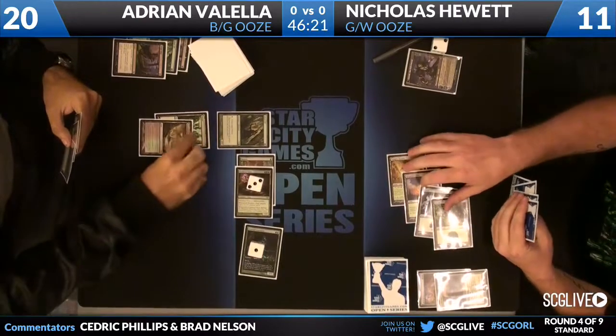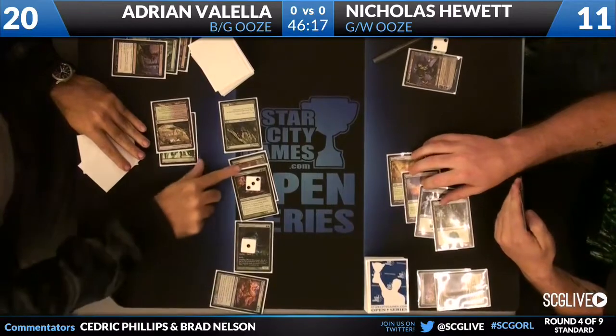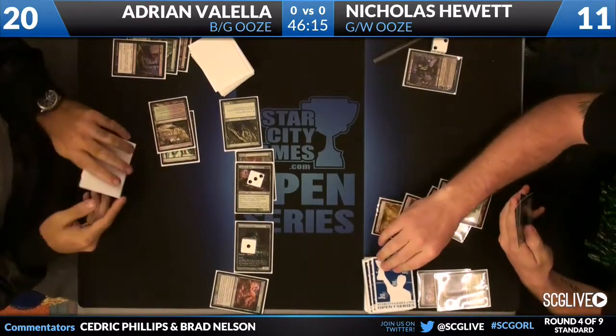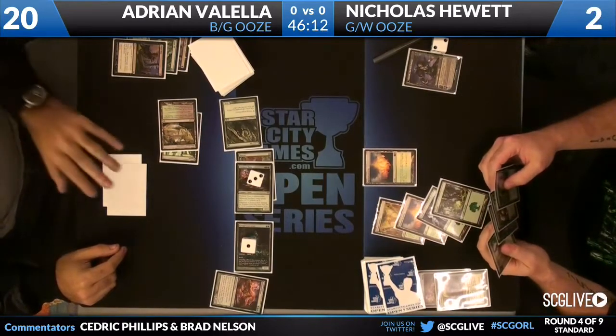Yeah, it can just crank out a little 1/1 little guy that has Death Touch, and we're going to see another Ooze, and Death Touch doesn't beat indestructible. Yes, because I'm good at math. So it works, I just use the equation.